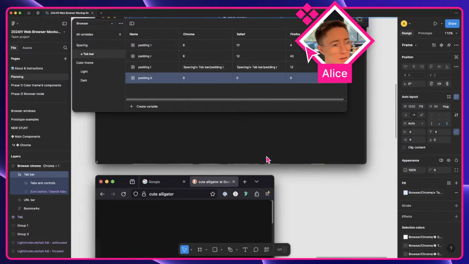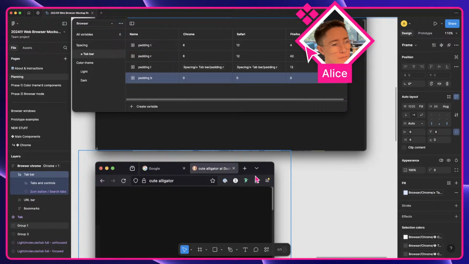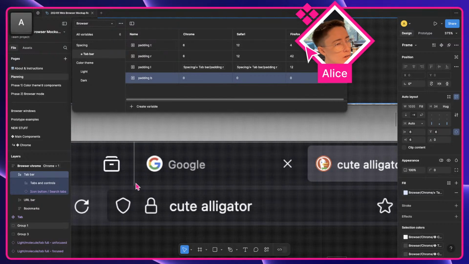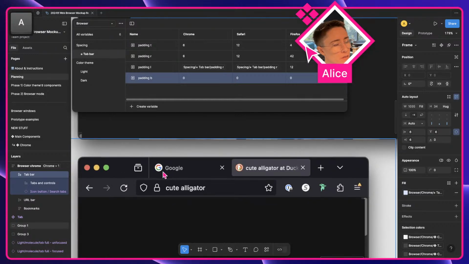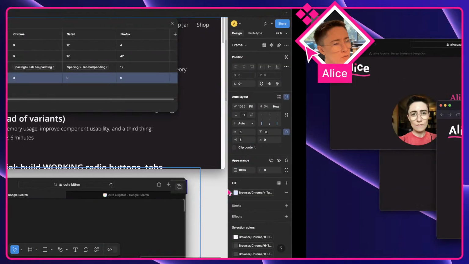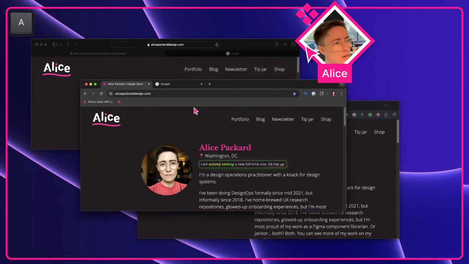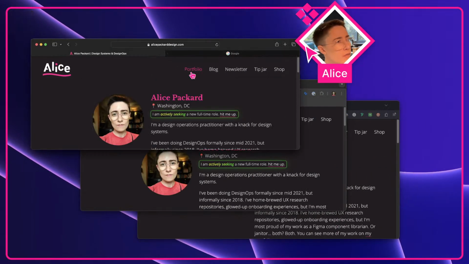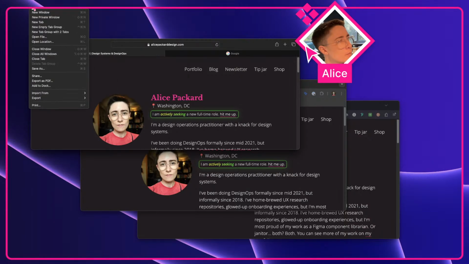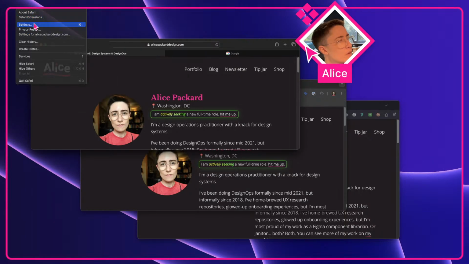But for Safari, oh, and for Firefox, we're going to need some sort of type here. How about Safari? I know that Mihai was asking me about this, what I was going to do.